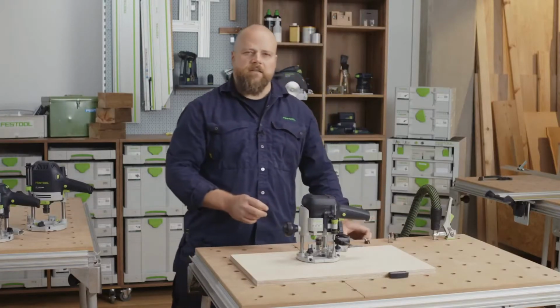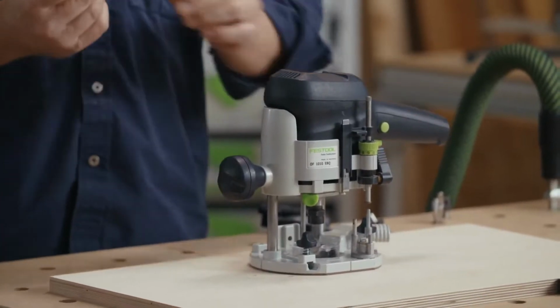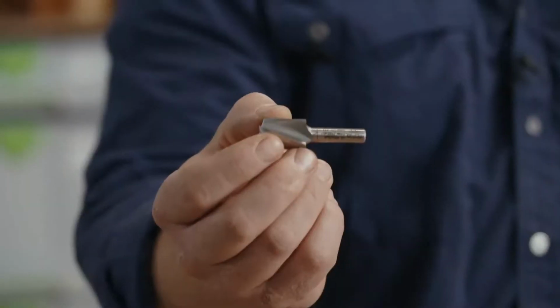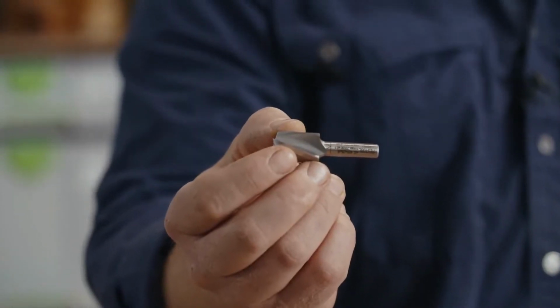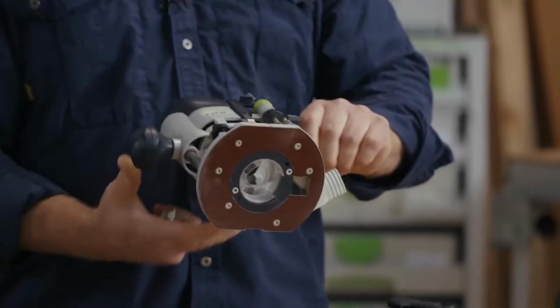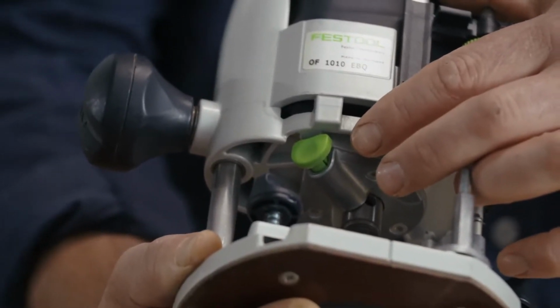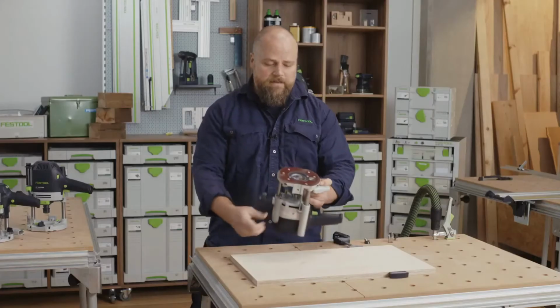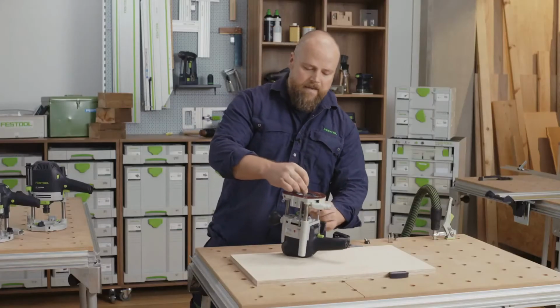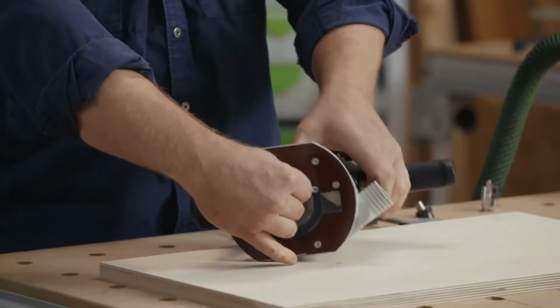When changing cutters, always unplug the router. Insert the cutter up to the K-line on the shaft of the cutter. Anything green on Festool is a doing button, and on the OF1010, this is where the spindle lock is. Use the supplied 19mm spanner to lock the collet.